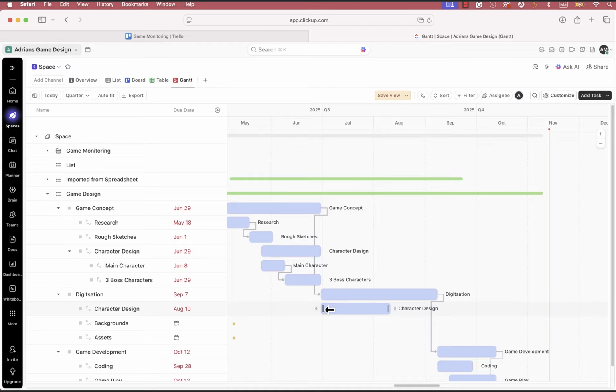character design was in here, and it was actually we were doing it at the same time. We were doing the backgrounds. It took a bit longer. And we were doing it at the same time as we were doing the assets, and the assets took up most of the time, but actually maybe we started it a little bit later.